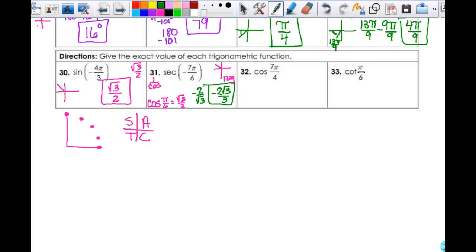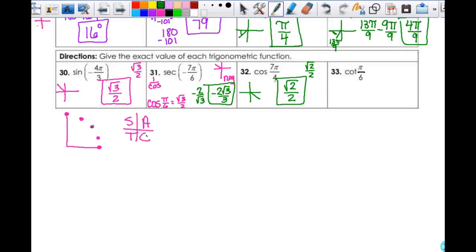All right, cosine of 7 pi fourths. Reference angle is pi fourths. Your little hand trick here, pi fourths is your middle finger. So cosine is square root of 2 over 2, and so is sine. So I know I'm going to have square root of 2 over 2, but then I have to decide which quadrant I'm in. So if I'm here, this is 4 pi fourths. This will be 8 pi fourths. I don't quite make it, so I'm in the fourth quadrant at 7 pi fourths. In the fourth quadrant, cosine is positive, so this is just square root of 2 over 2.